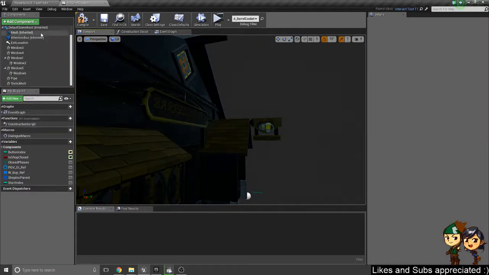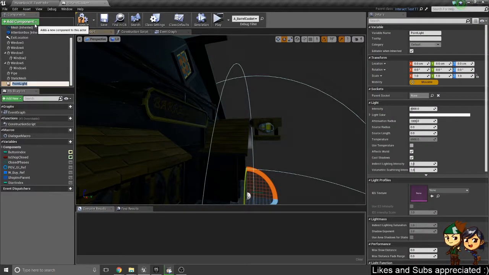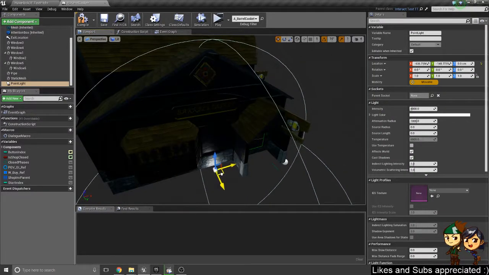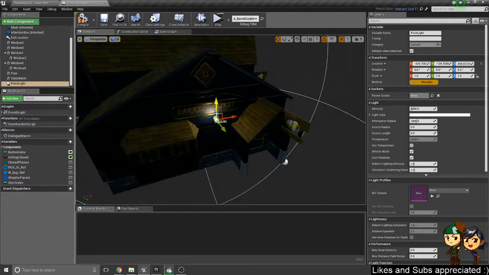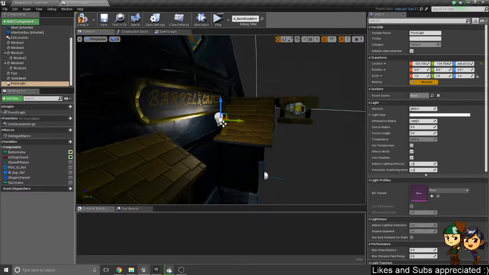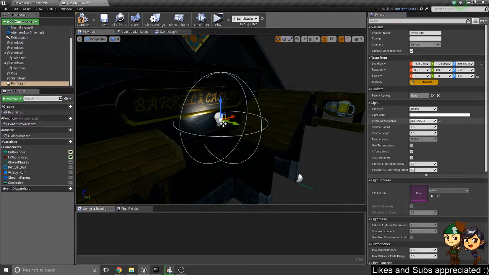You know what? Not a spotlight. A point light would actually be much better, because I believe we can basically turn it into a cylinder instead of a sphere, which would be more helpful. So let's bring down this radius. And I think we can bump up the source length.